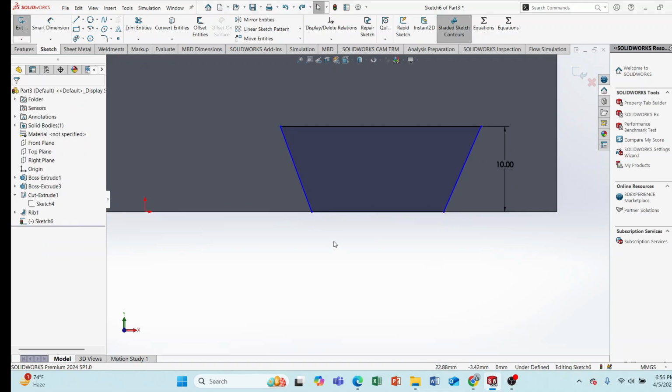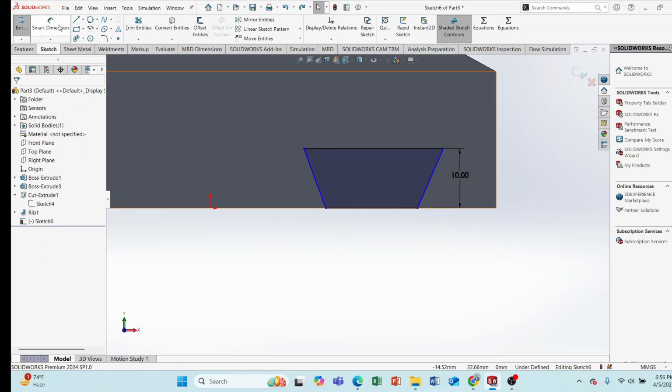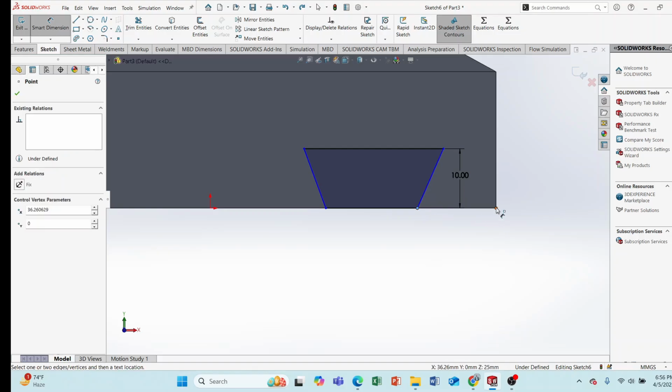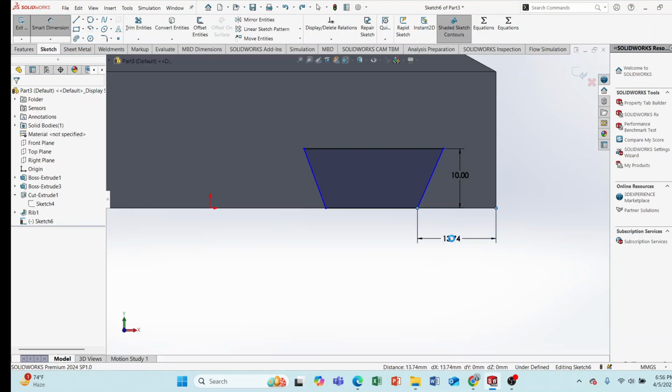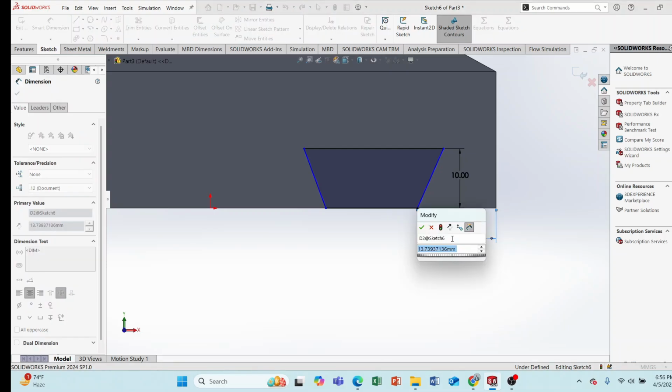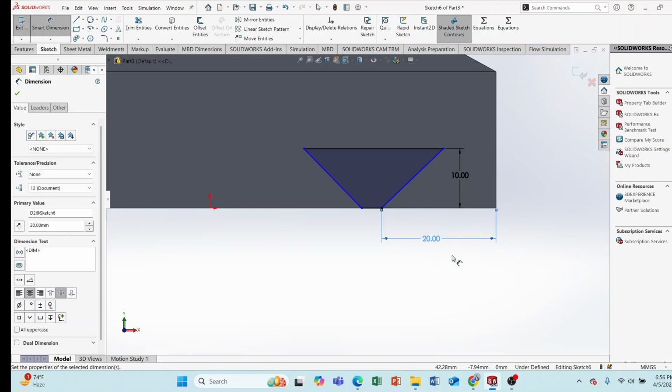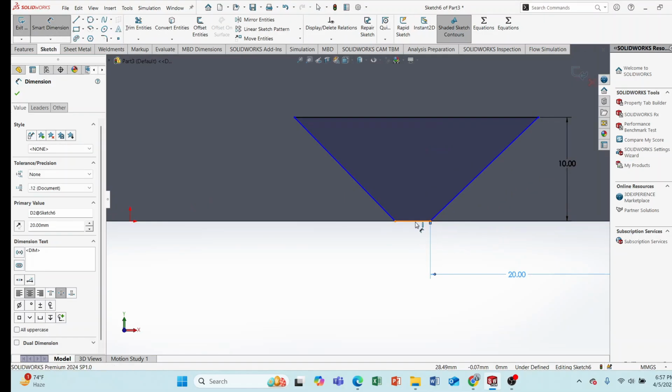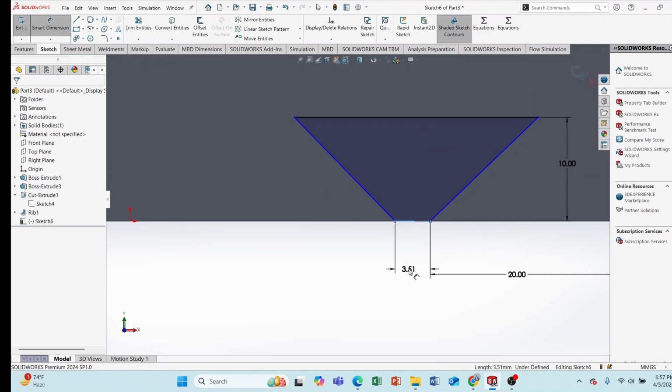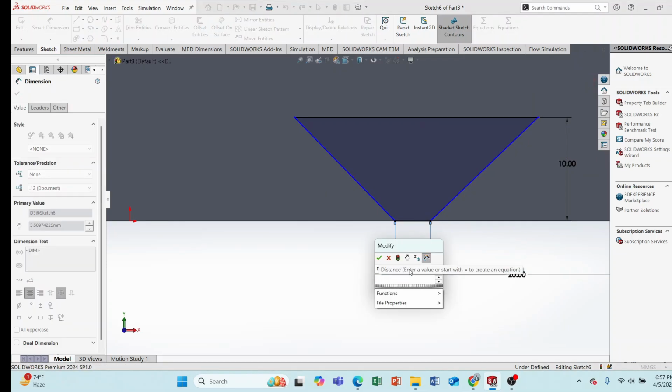10 mm from this line. Go click again smart dimension, and now this from this. This is 20 mm. Okay, and this is 13 mm. 30.